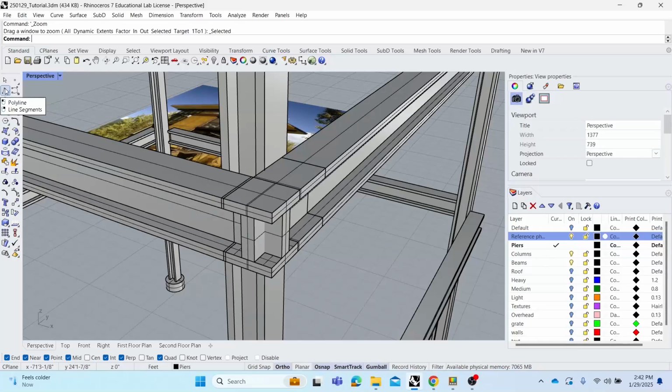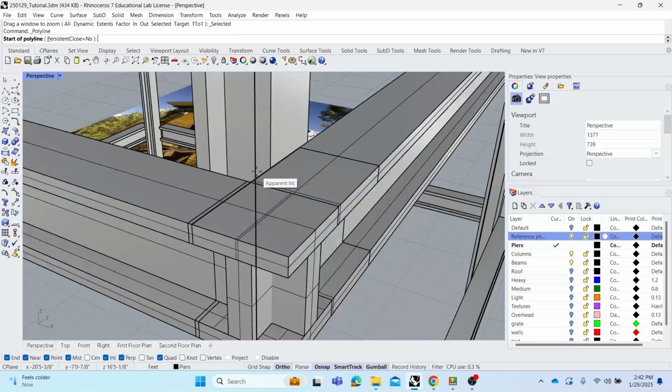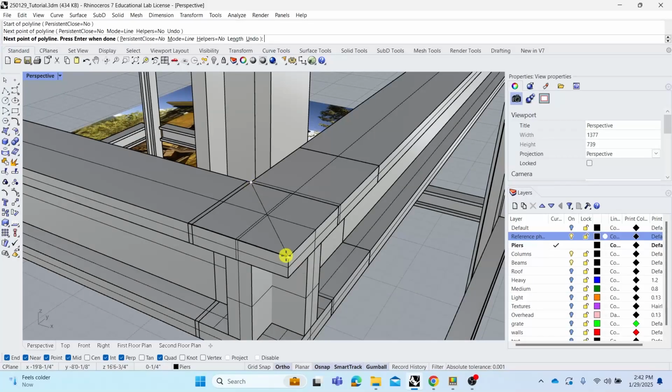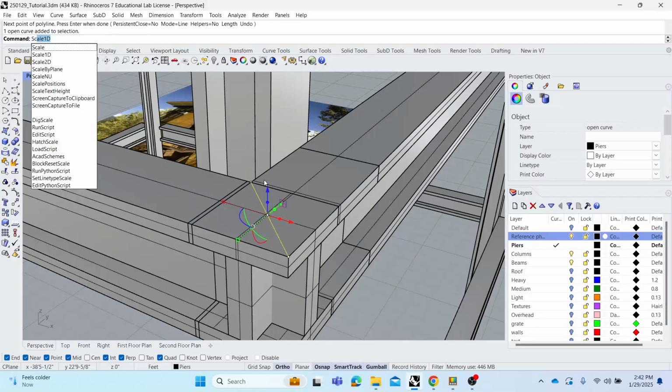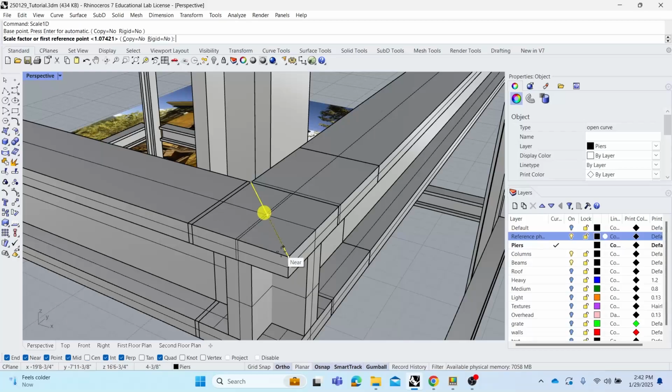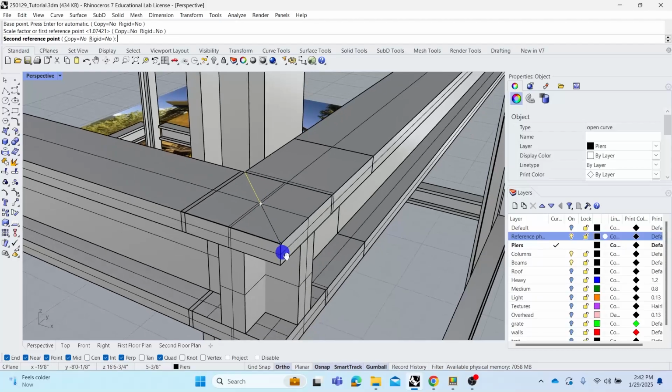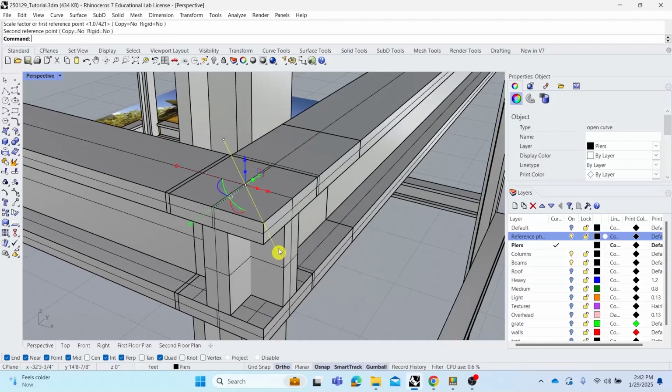First, I'm just going to draw a line from the inside corner to this outside corner, right? And I'm going to scale it from the midpoint to the exterior and just make sure it goes past this line.